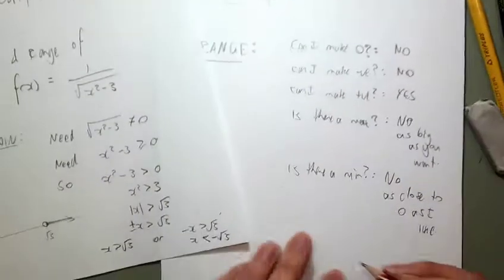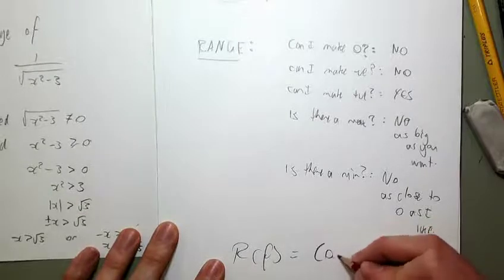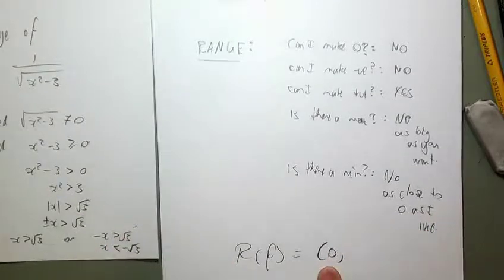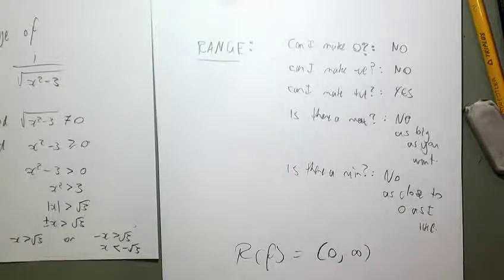Okay, so it looks like my range, I'm allowed to go all the way up to 0 but not actually equal to 0, and I can go as big as I want. Now that reasoning sometimes leaves gaps in the middle that you haven't considered, but it's usually pretty good for the sorts of things they put in exams. Yeah, there you go. Okay, so things that are division have the tendency to cover everything from sort of 0 up.